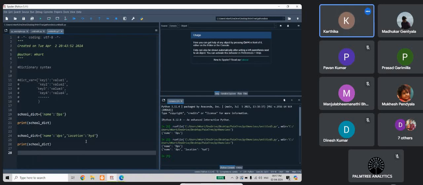And one more thing, let's see if I duplicate the key values, what will happen. Say for example, I'm giving school dictionary, same thing I'm giving. Again, if I give name and I'm giving Chaitanya.